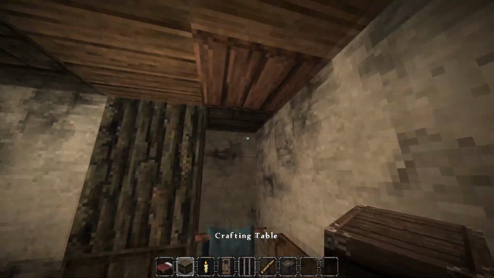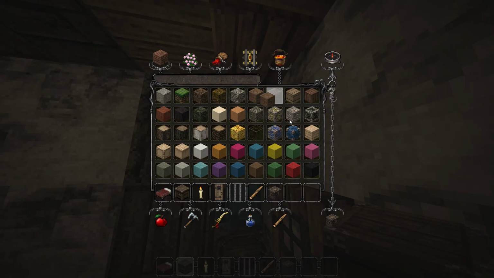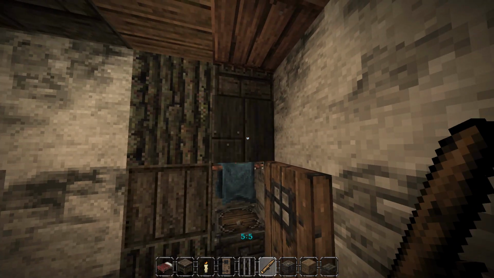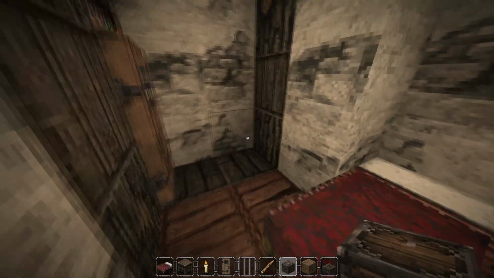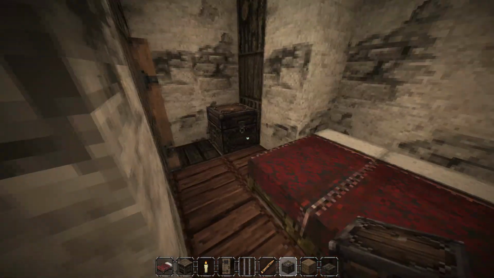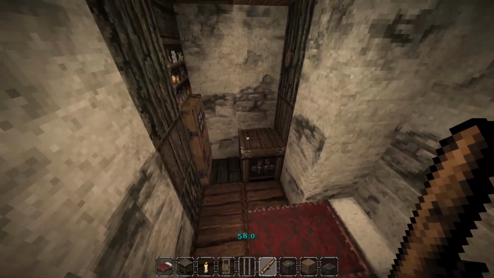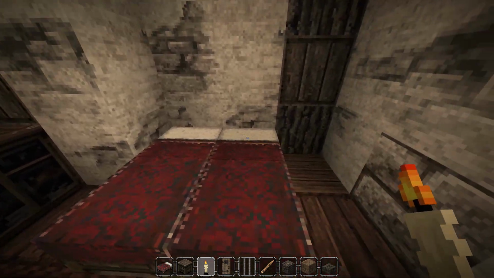There we go. And I'm just going to bring the shelf down. And I can bring that down as well. There we go. So get that. It's got a little shelf on top. This can actually have the end table in. The crafting table. There we go with that on it, because that's nice and easy.